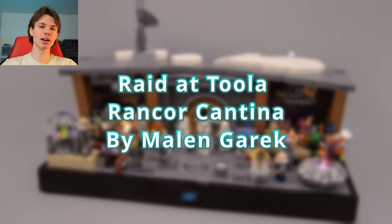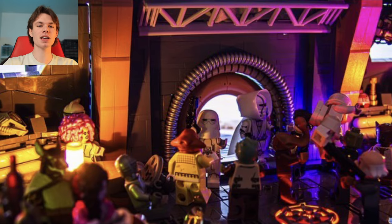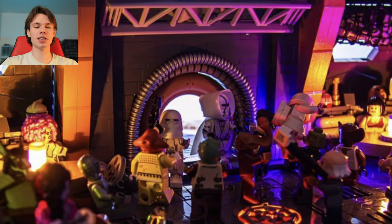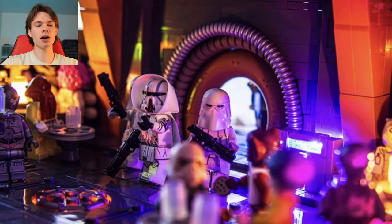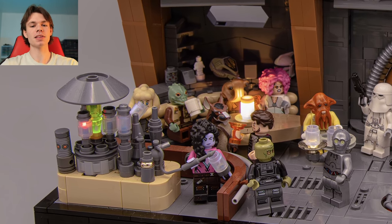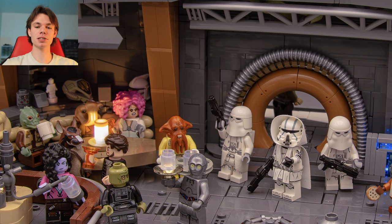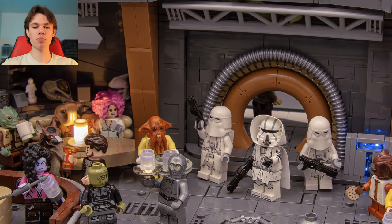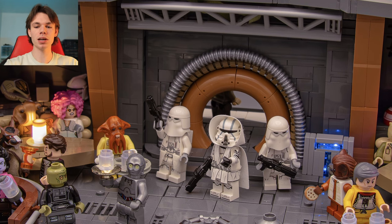Next up, we have a build by my friend Malin Garrick, titled The Raid at the Tula Rancor Cantina, built for the Dark Times RPG. This has very, very nice techniques, but the reason I selected it was for his photography. Malin Garrick has such beautiful colors, and the way he captures scenes in LEGO is just amazing. Over at the left you can see a cantina — a similar setup to the Mos Eisley cantina from A New Hope — and then back there are some nice tables and details going into the wall. The techniques he used for that main rounded doorway look really nice: he's using dark orange or medium nougat tube macaroni pieces from the Winnie the Pooh set, and some tubing forming the rest of that rounded opening, which works really well. To the right of that is what looks to be a droid scanner, illuminated with lights.